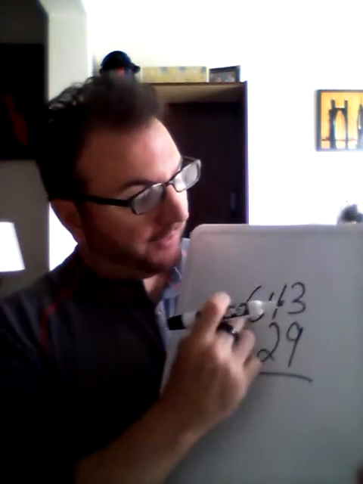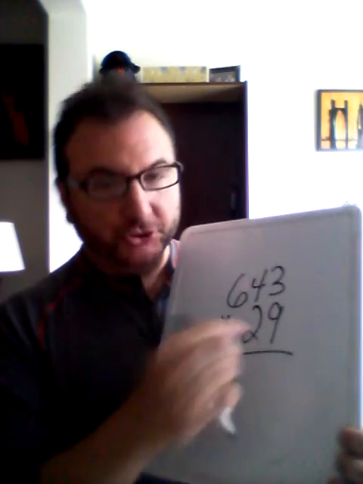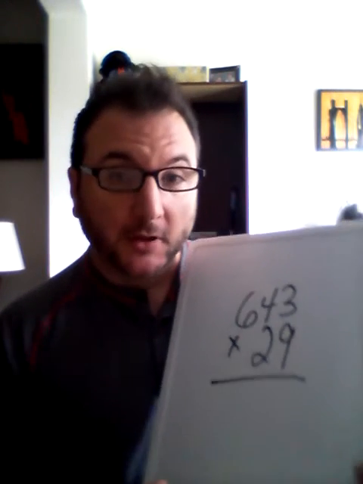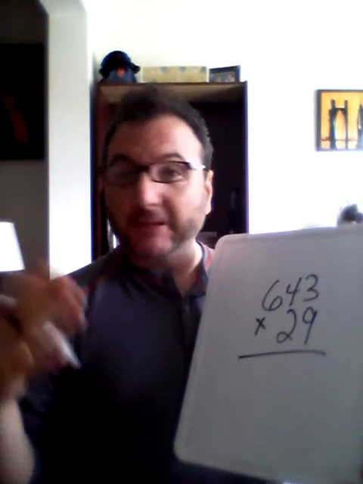Okay, so now we're going to move on to multiplying double-digit numbers by triple-digit numbers. Very similar to what we've done before, except now we're going to add just one more place value. All right, here's an example of what I'm talking about. You've got 3 digits on the top, two digits on the bottom, okay? And the steps are pretty much the same.